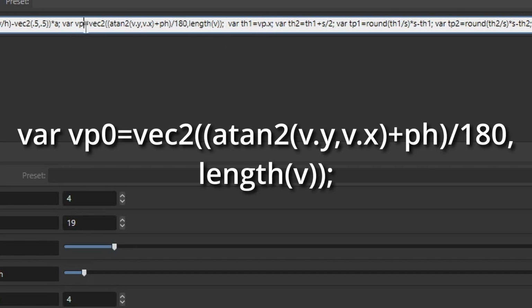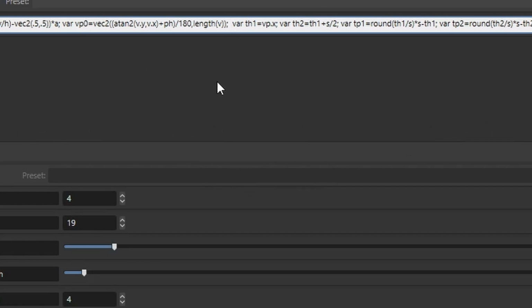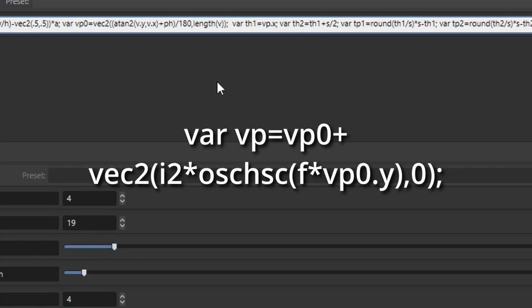So I'm going to change this one to vp0, and then I'm going to insert a new polar vector coordinate system. So it'll be a vector variable vp, and this is going to be vp0 plus my waviness factor.